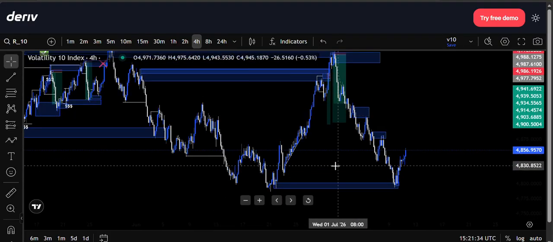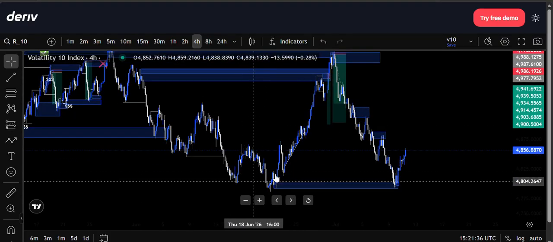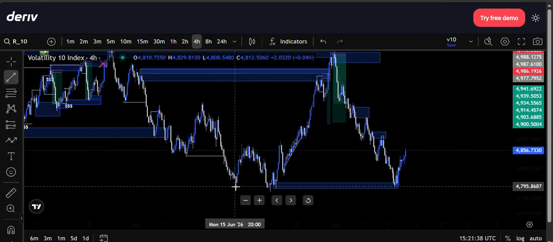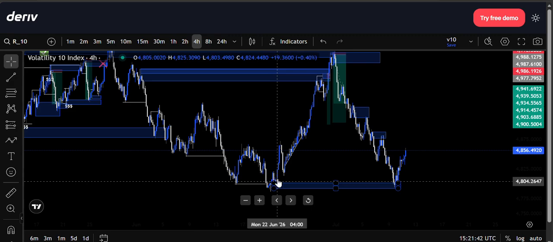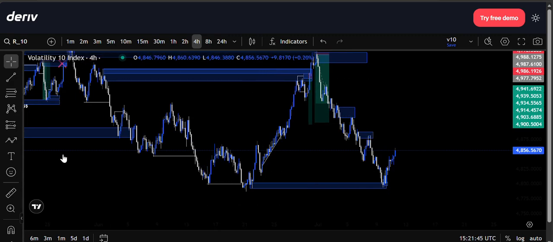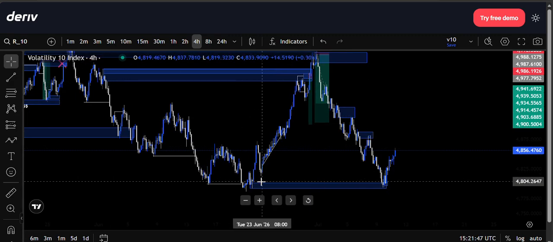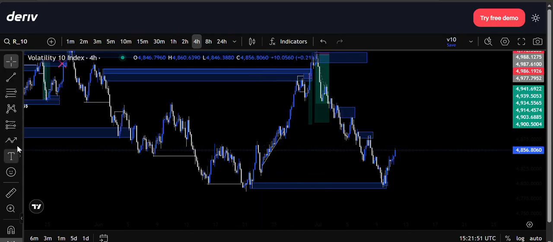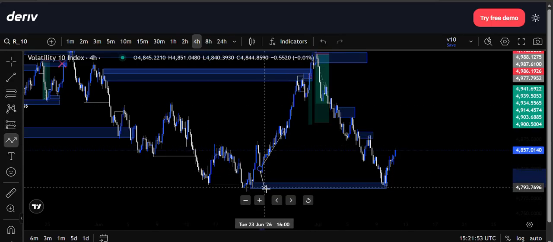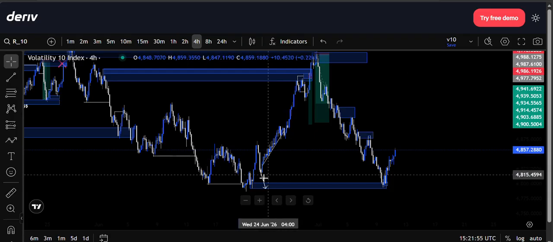Now coming down to this particular area, price sold, and then price got to this place, it cleared this liquidity, it took out this previous low. In taking out this previous low, it broke structure to the upside. Yet again, this is another key zone, very, very important zone. I actually waited for price to retrace to this zone to buy. Price did not do that.